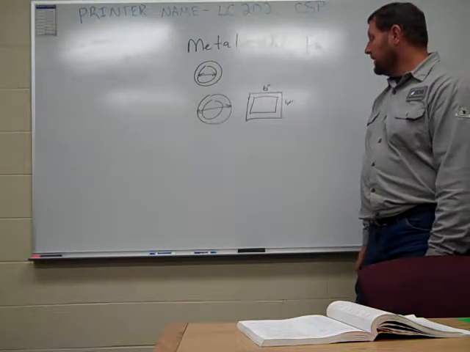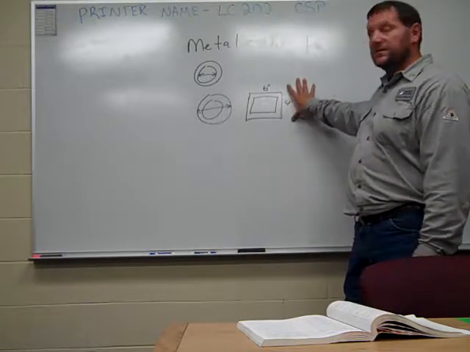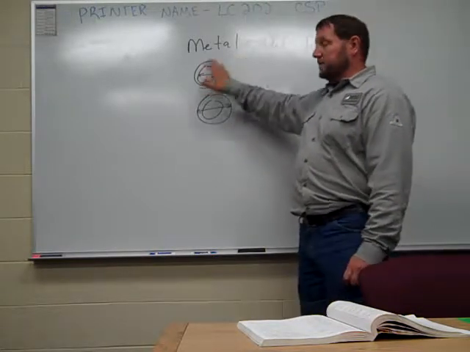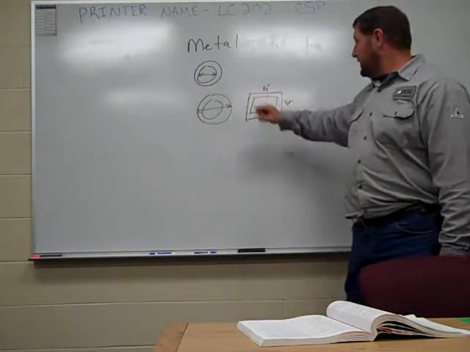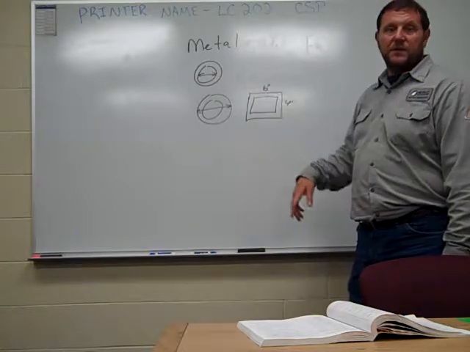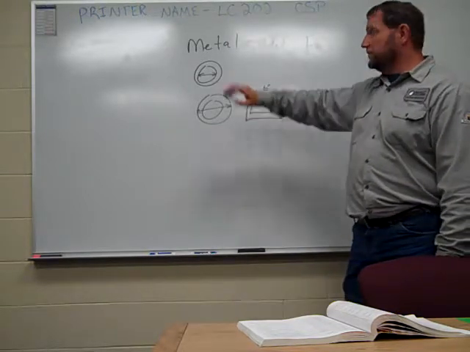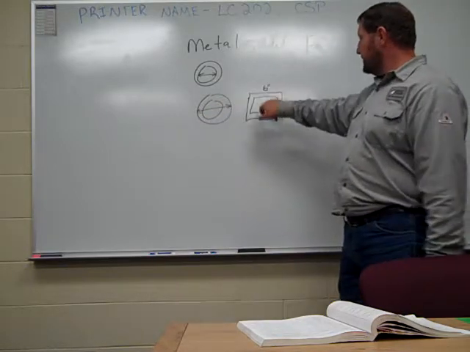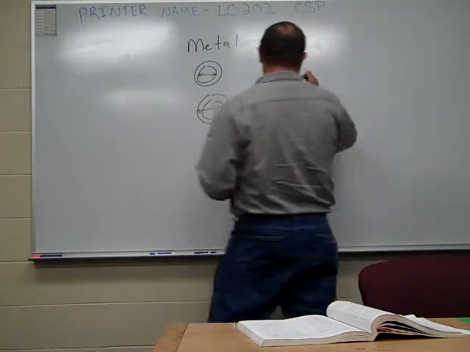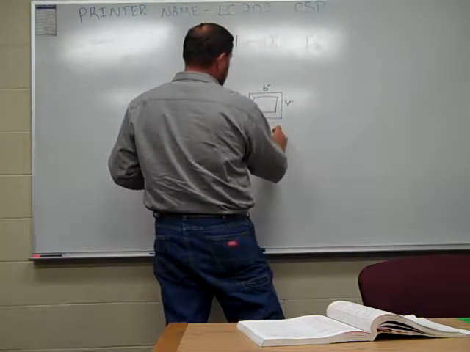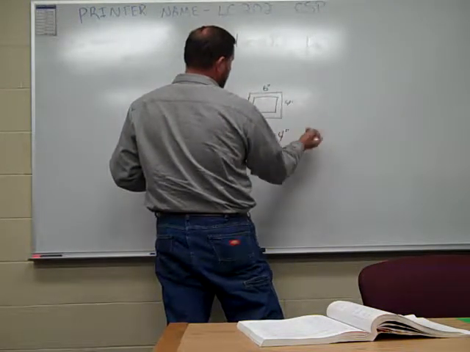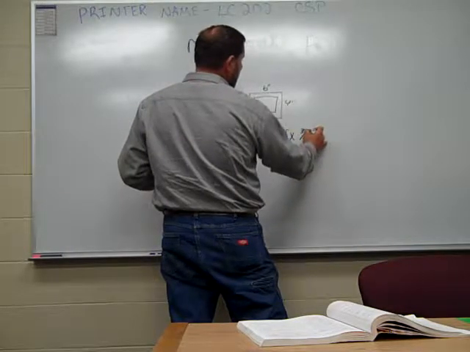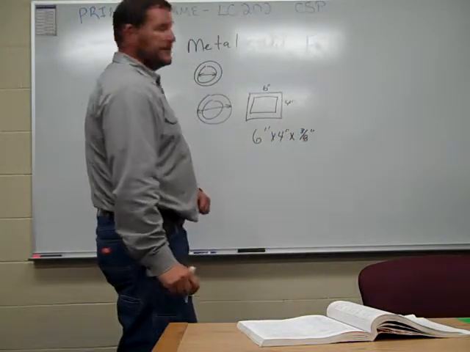So then again, if you ever have any questions, ask your instructor about this unit, because this will be on the test of how to measure. There will be structural shapes on your test. You're going to go ahead and measure them and list the dimensions in the correct order. I always start with the biggest dimension. For example, we would list this 6 inch by 4 inch. Let's say that's 3/8 wall thickness. That's how that would be given.